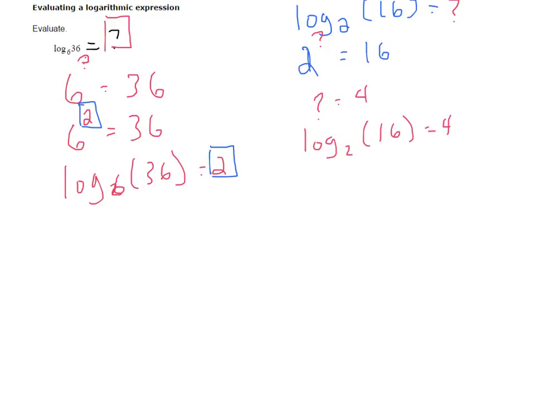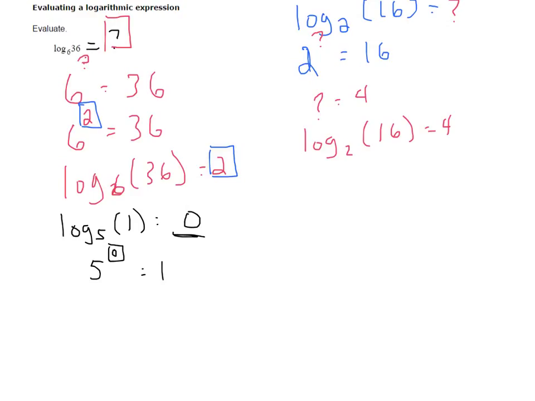Now this gets a little bit trickier, maybe more confusing if you're dealing with fractional exponents or negative exponents, but we can still do that. Let's take a look at a couple more. Let's say log base 5 of 1 equals what? If I don't know what this is, I can always say, 5 to what power equals 1? And you may remember 5 to the 0 power equals 1. So this answer is 0.